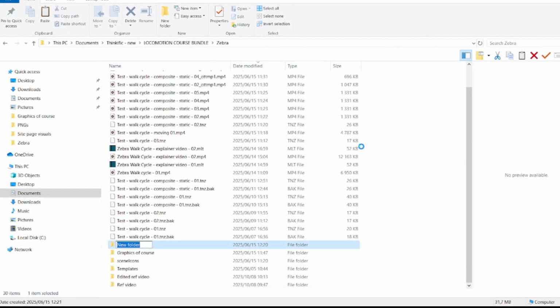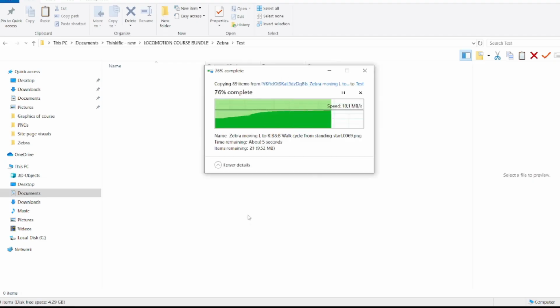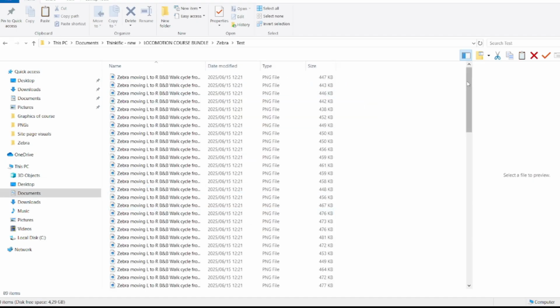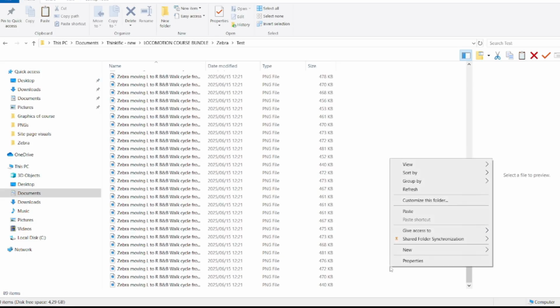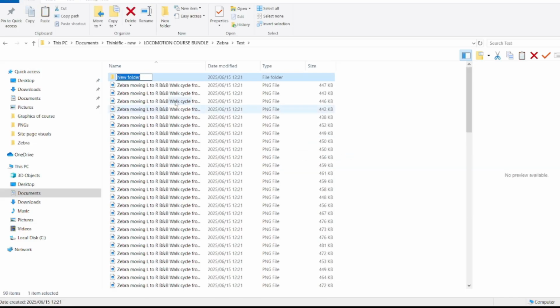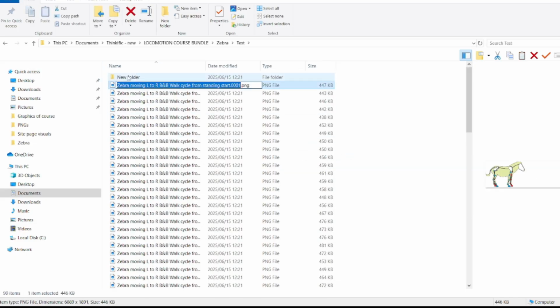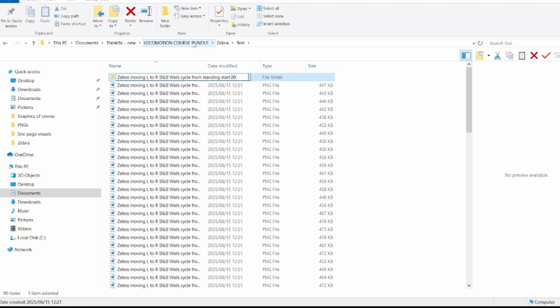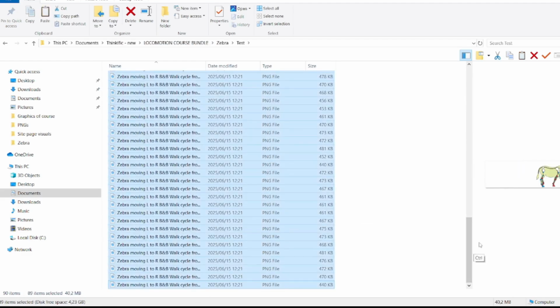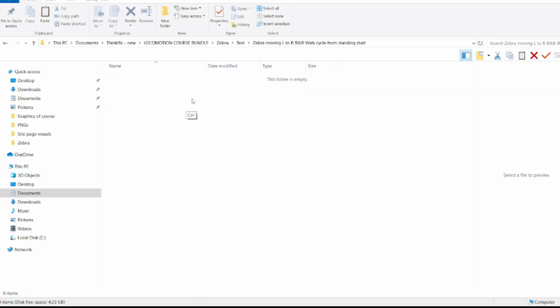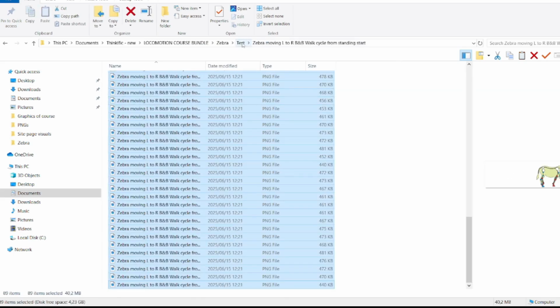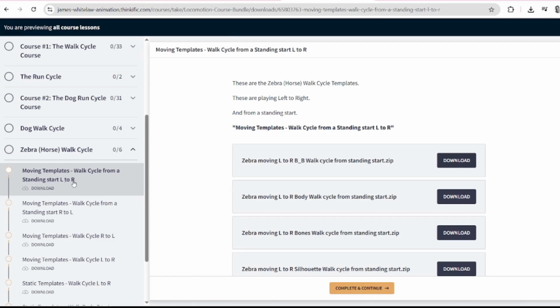I'll just go and create one here, call it test, and paste them in there. So there they are there. Let me just create a new file for it. And what I like to do is just go and take the name of whatever the template is. So here, copy it and then just paste it in there to give it a name, and take out the number there, hit enter, and then we can just go and cut and paste them into that folder. So this is less important. It's just the way I organize things on my side.